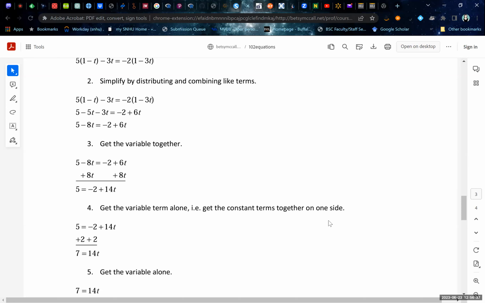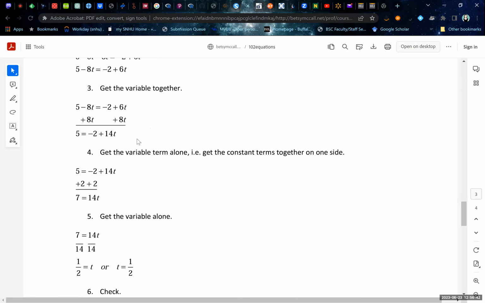Now we're going to try and get the variables together, and we're trying to put them on one side of the equation. So there's no real sort of strategy. You can pick a side. Sometimes I like to make sure that I end up with a positive coefficient for t, just because I don't have to then worry about the minus sign later on. But it really doesn't make any difference in the end.